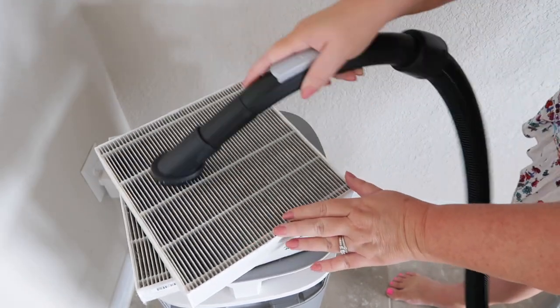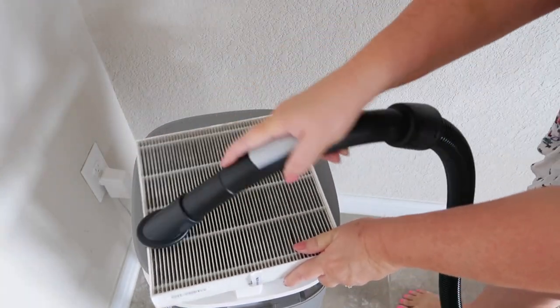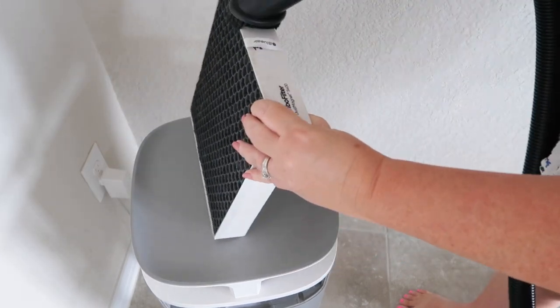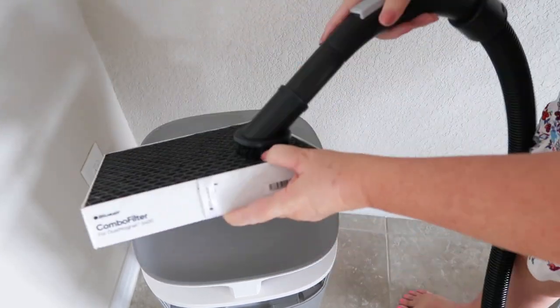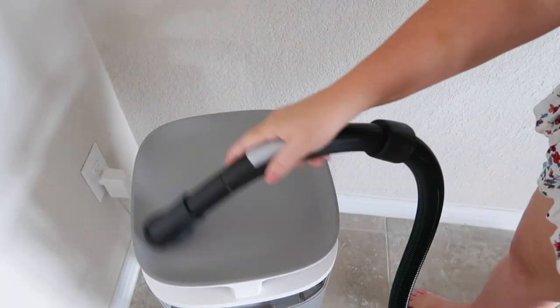I do vacuum them out, like you see me doing. And I also vacuum out those screens. So I take very good care of this. I do this about every 3 months. But again, I do have pets. I do have a lot of grandkids. And we like to keep our slider open when it's not too hot or too cold outside.